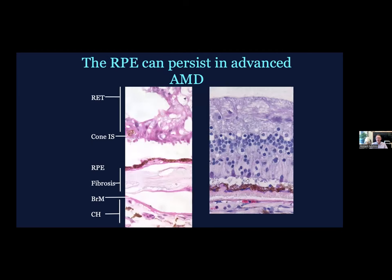And, you know, one other comment about RPE. RPE may undergo changes that are very important in macular degeneration, and undoubtedly it does. This has been the main focus of our field for the last 30 years or more. But in terms of survival, RPE is very good at surviving in pretty unfavorable circumstances. You can see here on the left, on top of an old area of choroidal fibrosis, RPE is still able to survive as a monolayer. It doesn't require photoreceptors. It doesn't require much choriocapillaris. It's very good at living in these sort of adverse conditions.